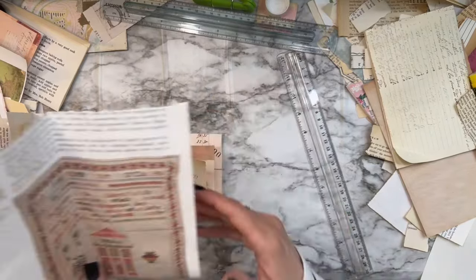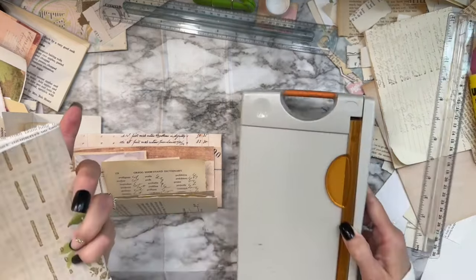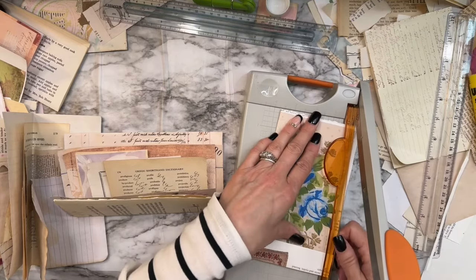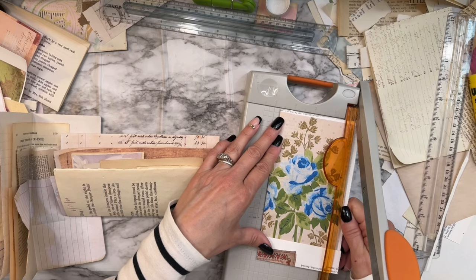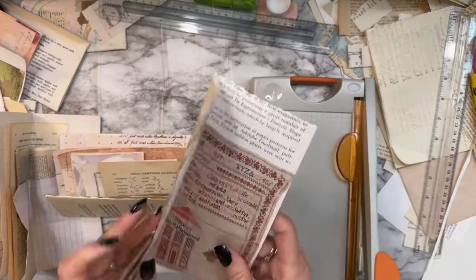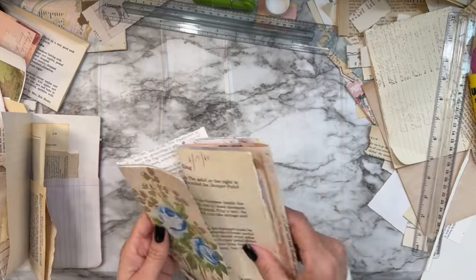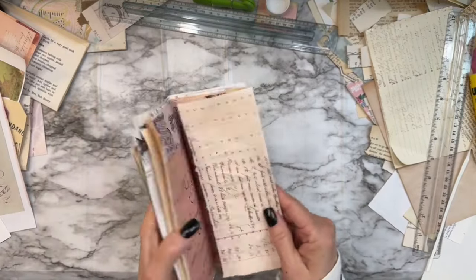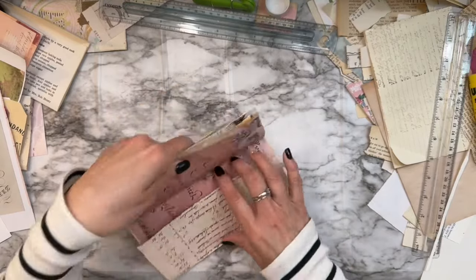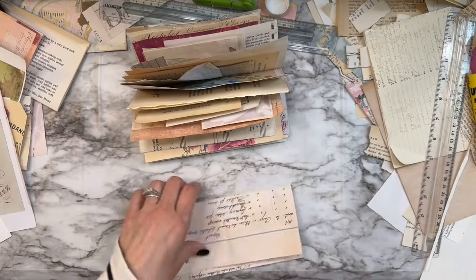And that sticks out way too far. That one right there does. I'm going to cut some of that off. I don't want to, but I'm going to. Because I like those edges, but oh well. All right. I just don't want it to stick out that far either. Let's see if we cut any more of that fella's head off. We just chopped you right in the badoobies, dude. Yes, we did. Now let's look. Okay, that's better. Now that one sticks out. That's okay. I'm going to leave them like that, I think. I really didn't want that right there. Oh, brother. Nope, I'm not going to mess it up because that will mess up the fold.